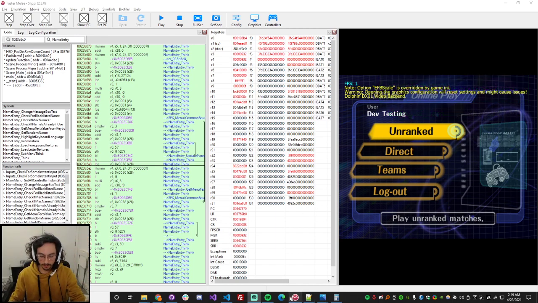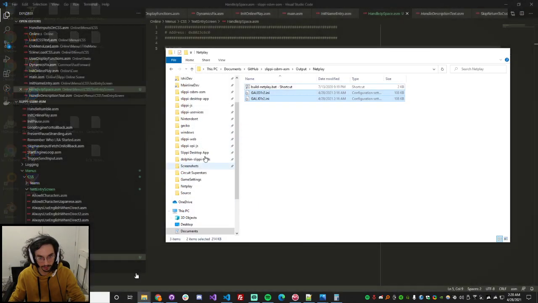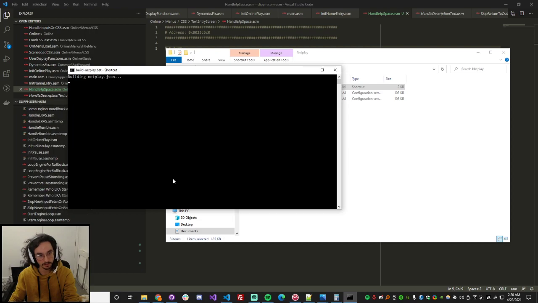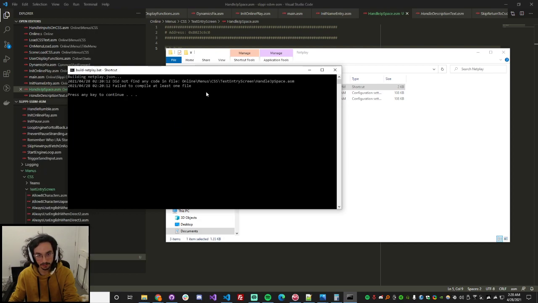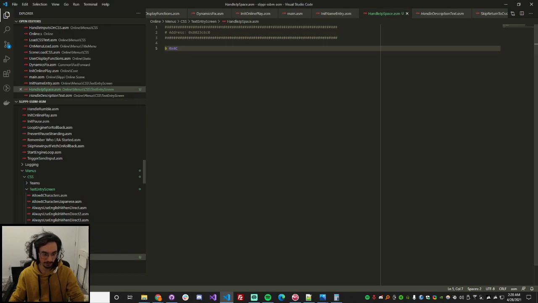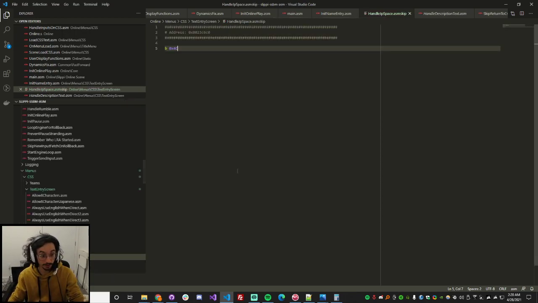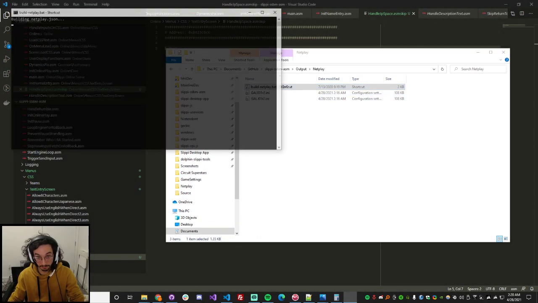Yeah, so I'll show you guys what the issue with the Japanese space was before. So if I just comment this out, does this work, or is my program going to complain that the file's empty? I feel like it's going to complain. Yeah, it complained. That's what I figured. So in order to make it not do it, the easiest way is to change the extension to ASM skip or whatever, anything that isn't ASM.